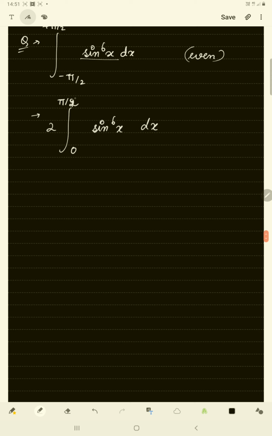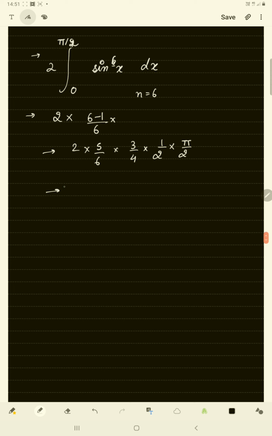If you remember, in the previous videos I told you the trick to solve these complex questions in a few seconds, so I'm going to apply this trick. If you don't know the trick, you can go to the previous videos to watch it. We have a 6 over here, so we substitute n as 6. So 6 minus 1 upon 6 is 5 by 6, and subtracting 2 from it we get 3 by 4, and subtracting another 2, we get 1 by 2 into pi by 2.